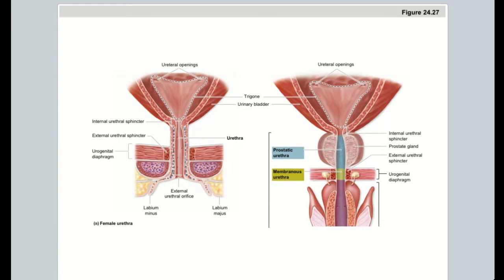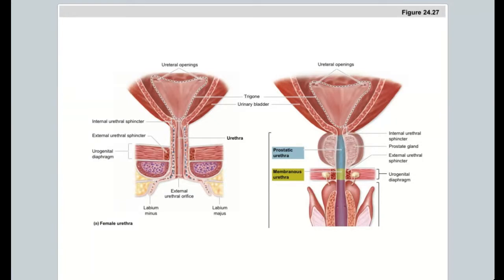Okay. So in females, the urethra is pretty straightforward, short tube that only serves for elimination of urine. That's it. That's its only function. However, in males, the urethra has two functions. It has a function that is elimination of urine, but it also has a reproductive function. So it serves in the reproductive system in a passage of semen through here and out of the body. Okay, so it carries both semen and urine.